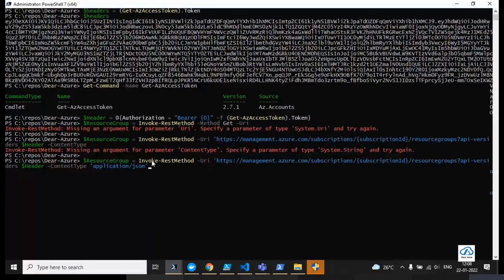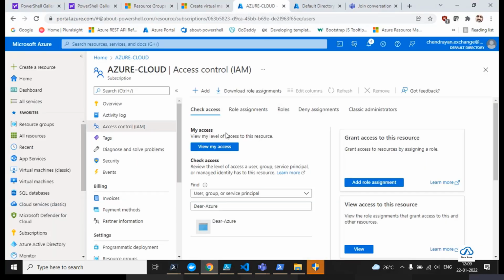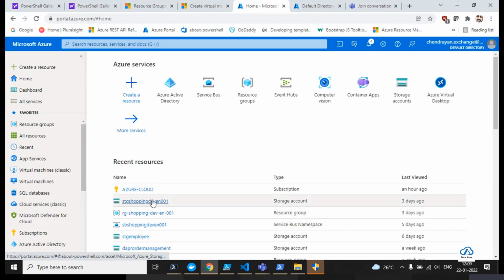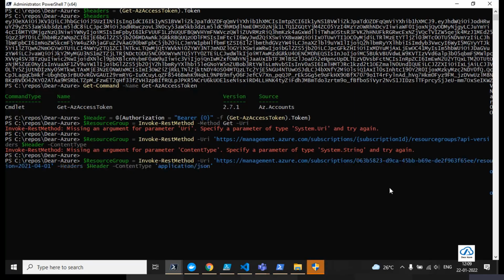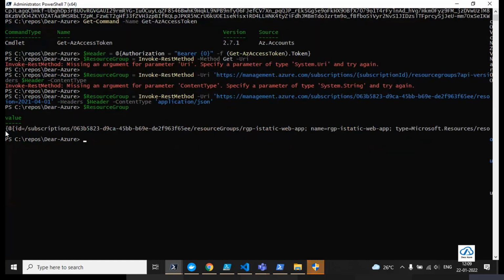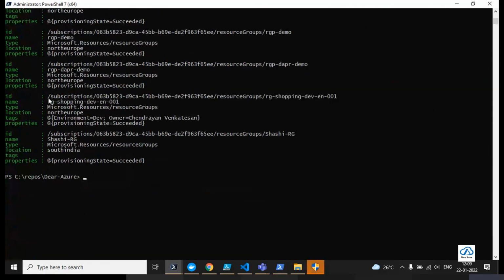So now I've got the Invoke-RestMethod command. I'm using the endpoint URL. I need to pass my subscription ID here because that is a value here, right? Now I need to keep subscriptions. I go back to my Azure portal and get my subscription detail, copy the subscription ID, and give the subscription ID. So I push enter. Now I give resource group. I get a JSON value back. That's good. So now I got a value.